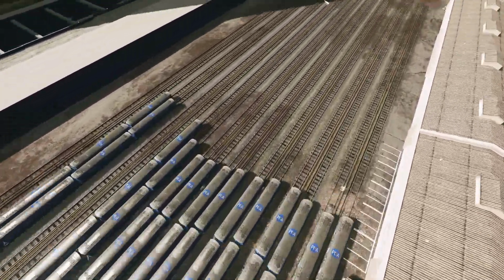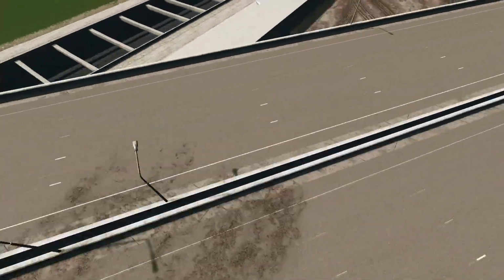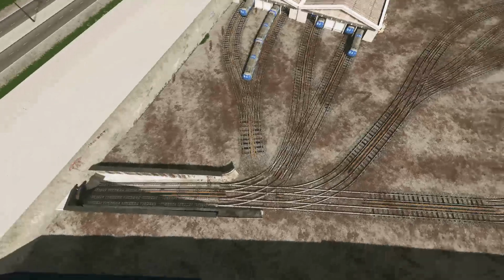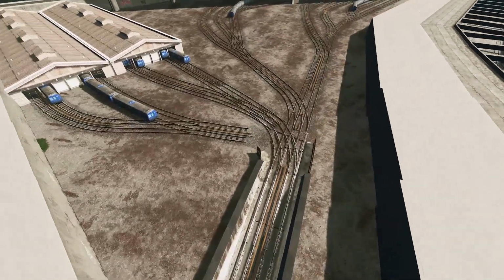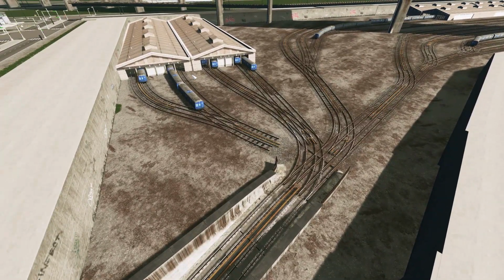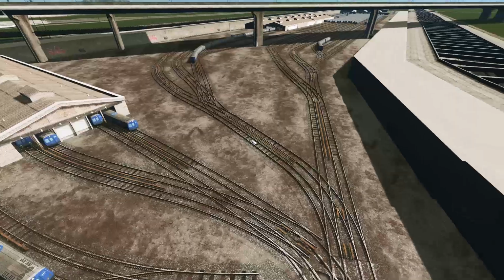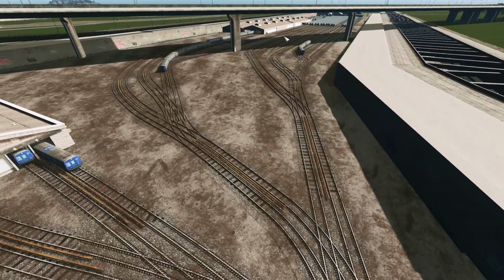But obviously you would enter in over here through this one tunnel, and this tunnel immediately breaks out into these two depots here, more like a maintenance facility. And then this line breaks all the way down to the subways.